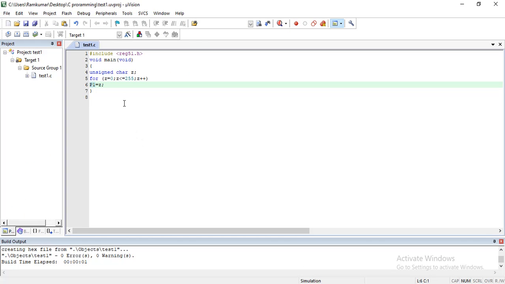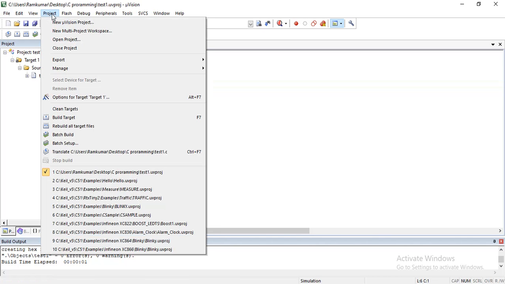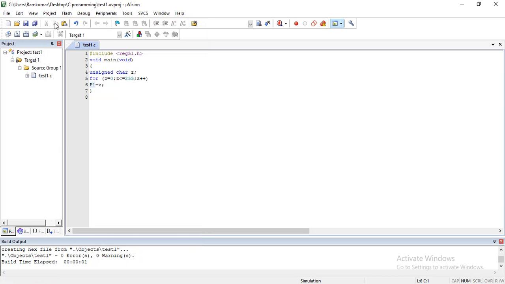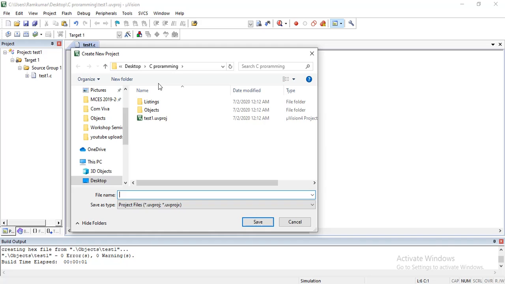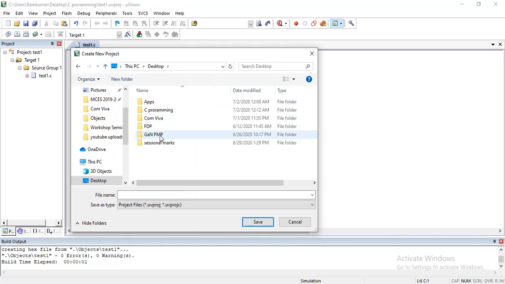Next, I am going to write one assembly level program. You just again go for project, new project, again the same folder on the desktop, here C programming. If you want to change the folder, like ASM programming, just click OK.